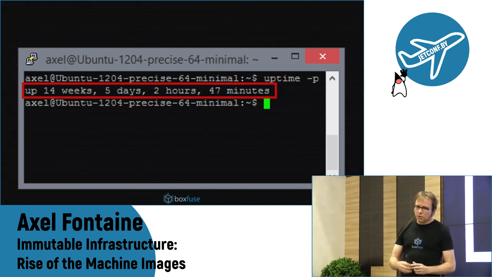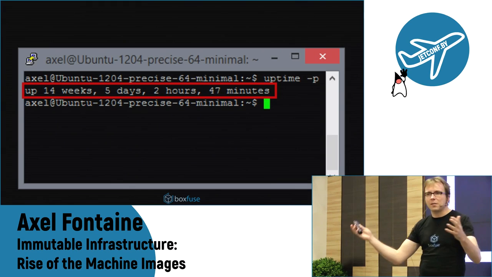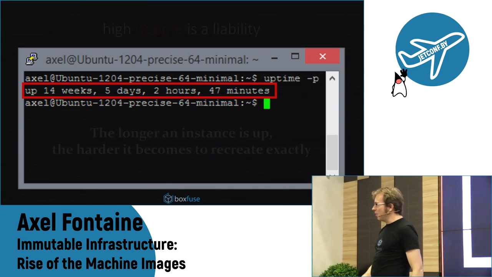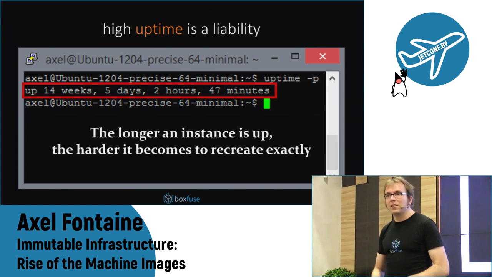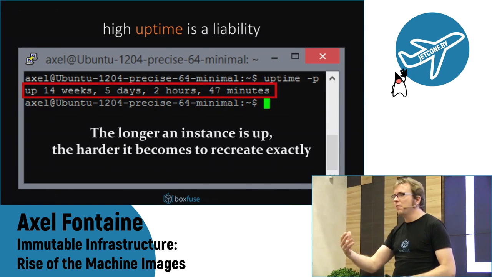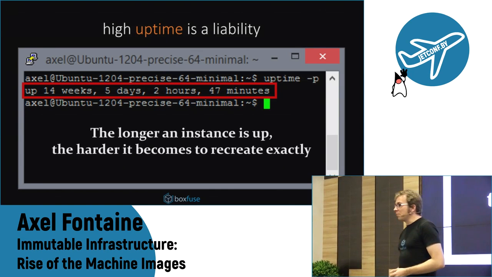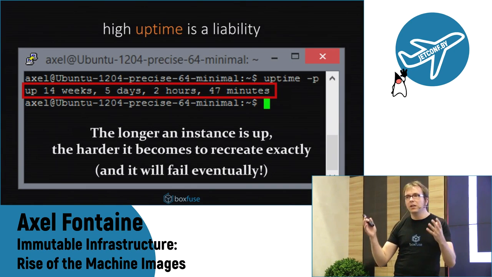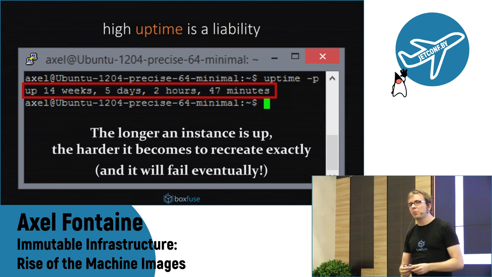And that's actually a good thing, because we come from an industry where we used to pride ourselves on, look, I've got this Linux machine and I haven't rebooted it in 3 years, it's fantastic. Well, the problem is that the longer a machine like that stays up, the harder it is to recreate exactly, if you need a second one, just the same, or if this one, for whatever reason, dies and you need to rebuild it. And the bad news is that it will fail eventually, whether it's due to hardware or software, you will reach a point where you will need to do that. So all those very long uptimes we used to be so proud of may not be the best of ideas after all.